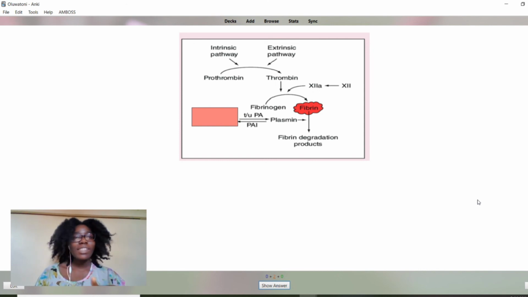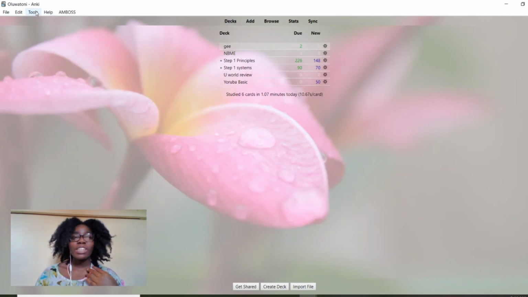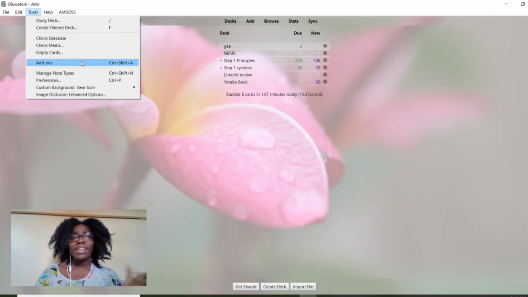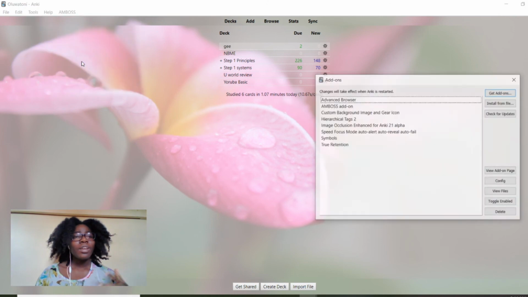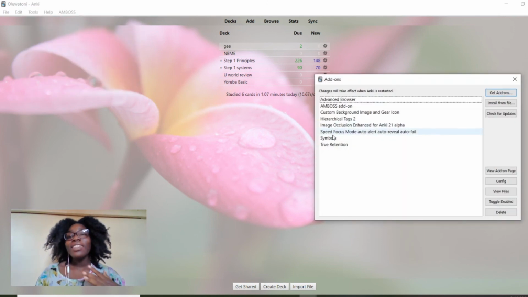And after 60 seconds, it marks that card as a failed card, which means I did not know it, so I have to relearn it. That's how it works, and it's very helpful because sometimes you can just find yourself sleeping on a card, and that's a waste of time. Time is limited, guys.